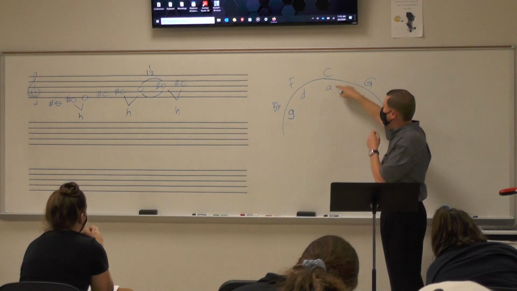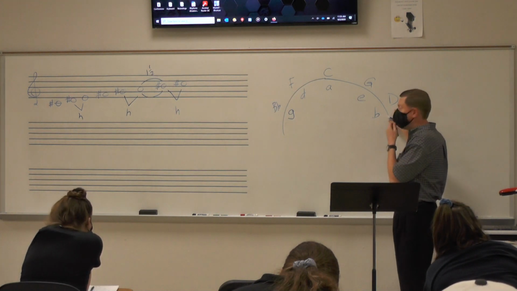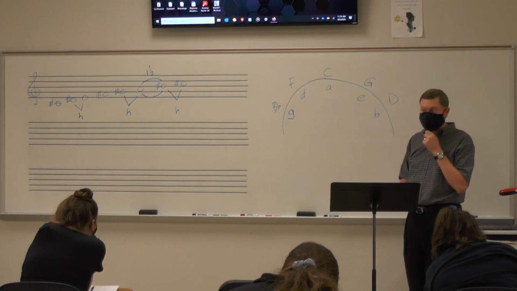Anyways, for instance, C major and A minor are relative keys because they both have no flats, no sharps in their key signature. And D major and B minor are considered to be relative keys because they both have two sharps in their key signature.